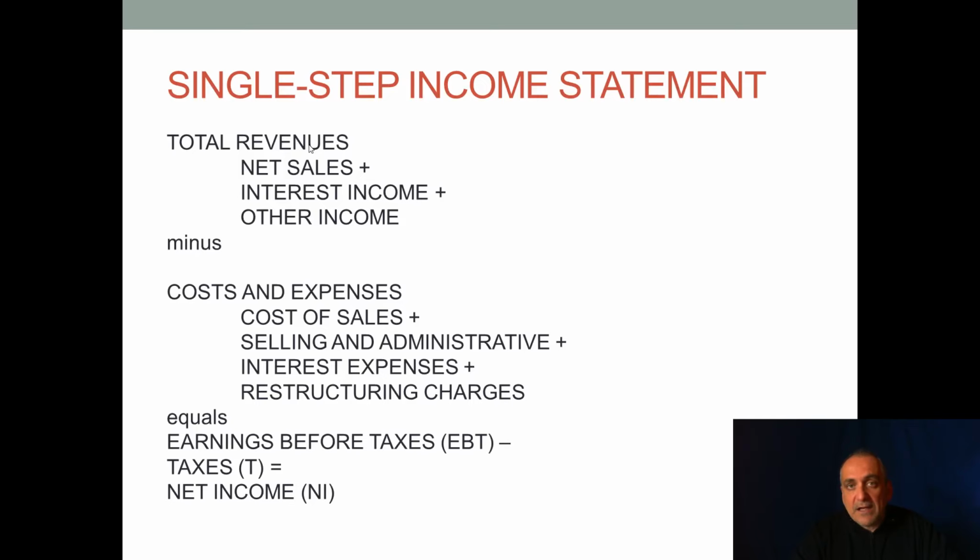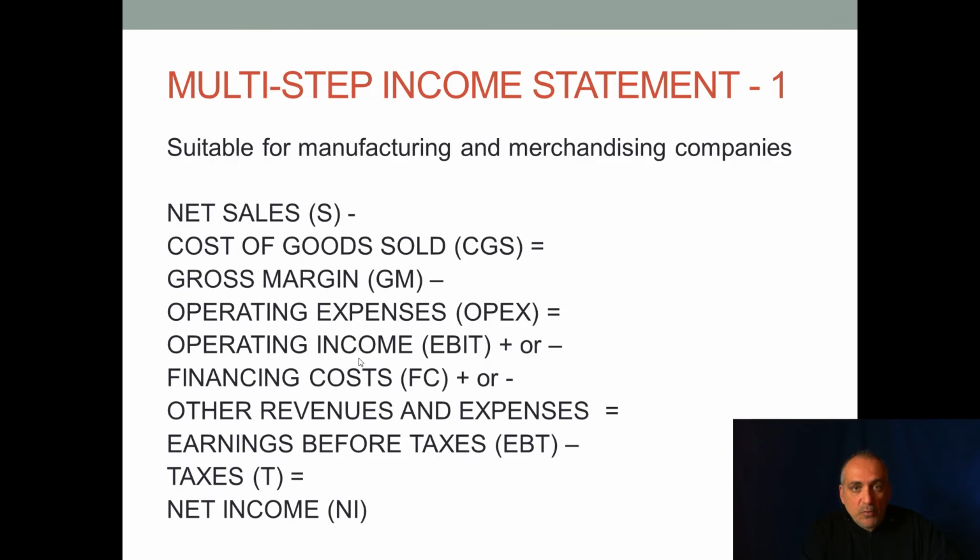Then we can add other revenue. We might add some financial result, and then we subtract all the costs. This is called a single step income statement. So, for example, interest income is put above. We don't do this, okay? It's not the only way they do it. This is something instead closer to what we are used to.